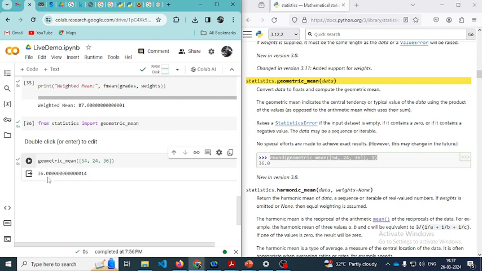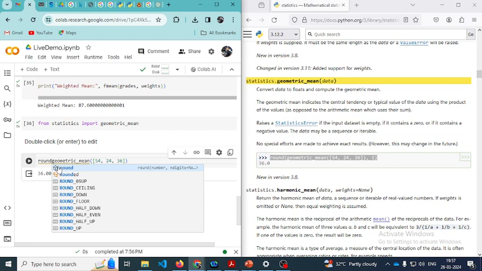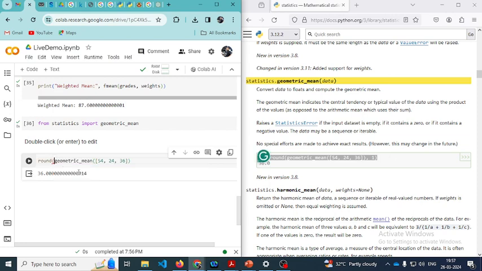For example, if you don't want this many floating point values, you can use the other function, round. If you want to see your data within one fractional point, just mention one fractional point or two fractional points like this.